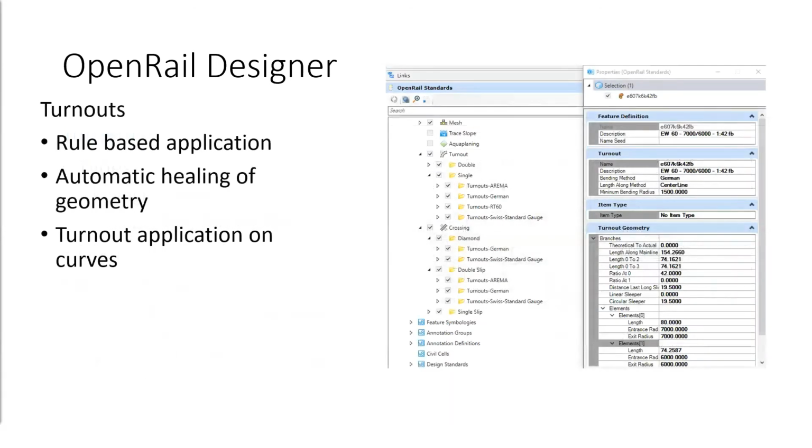Okay, so this is just to show you the interface. Also, I would like to point out that once you set the alignment properties, the geometry in the model will auto heal by itself according to the properties you put in.